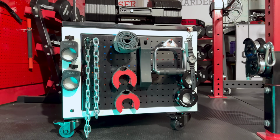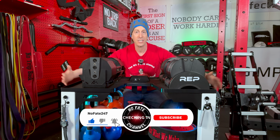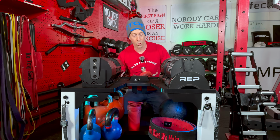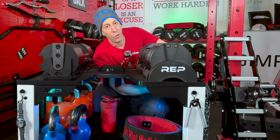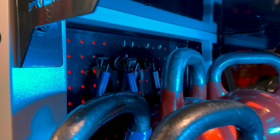Now, if you are concerned about increasing the width of this cart because of the extension of this pegboard, the pegboard works in reverse order. If you wanted to use the pegboard on the inside, hopefully you guys can see this, you could connect it over here and clip in on the inside just as easy as the outside.